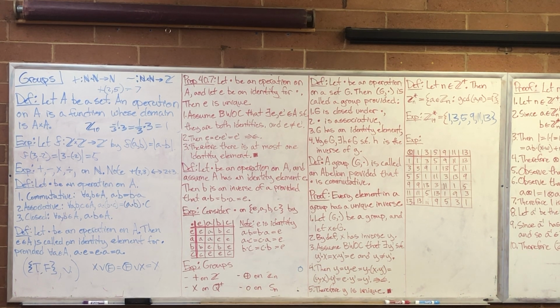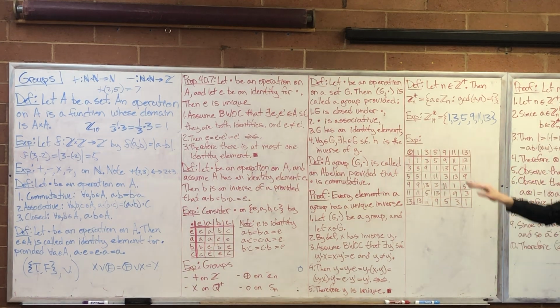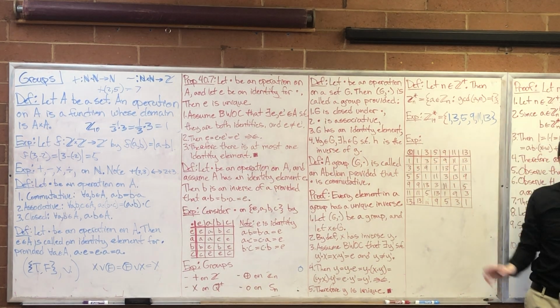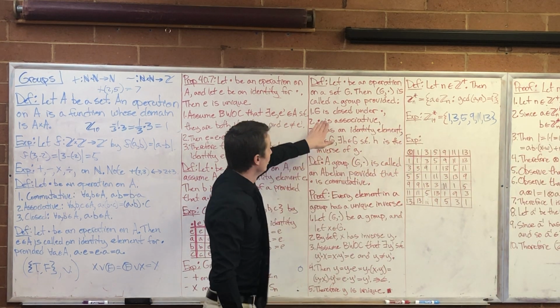Now, back to what I said before, I want you to notice that every number has a multiplicative inverse. Now we're noticing it for the special case, but this is very much hinting at the fact that, whoa, can I take this set and this operation and end up with a group? Will it have these 4 properties?